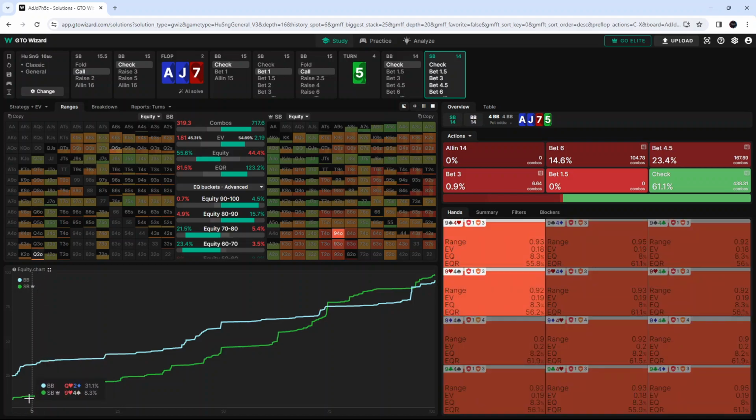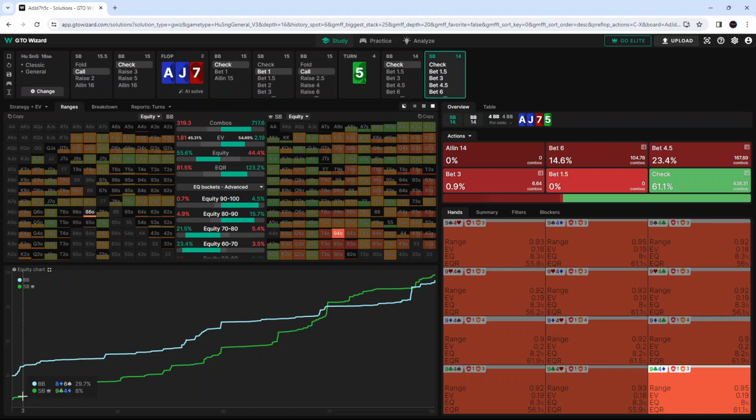However, if we look at the bottom part of the graph here, the small blind now actually has a considerable amount of just the worst hands that the big blind doesn't have. Why is this? Well, the big blind's already called a flop C bet, so it's folded all of its worst hands. Because the small blind was betting so often on the flop, it's going to have bet a lot of trash. So we see at the bottom here, lots of hands like 9-4 offsuit in the small blind's range, which the big blind's just never going to have.